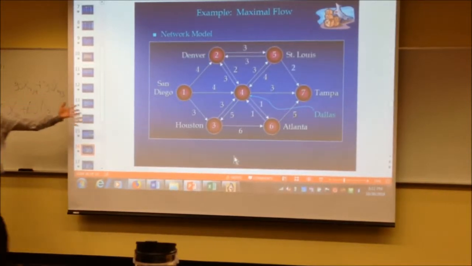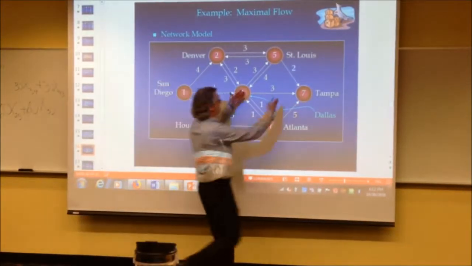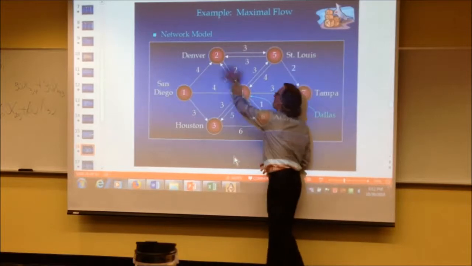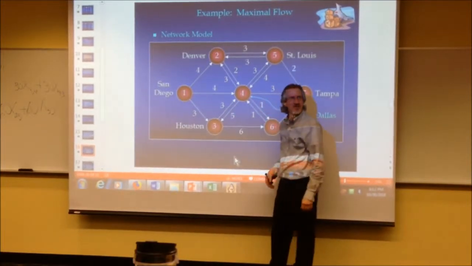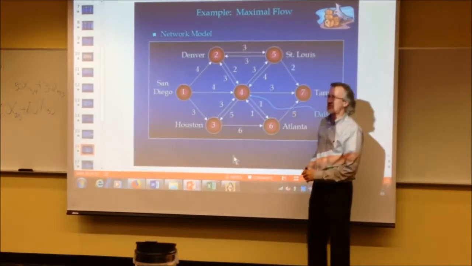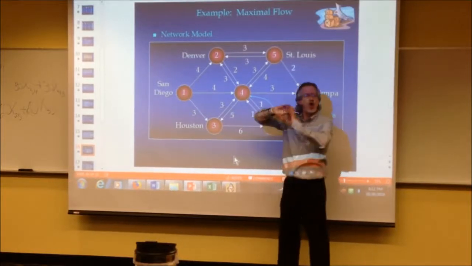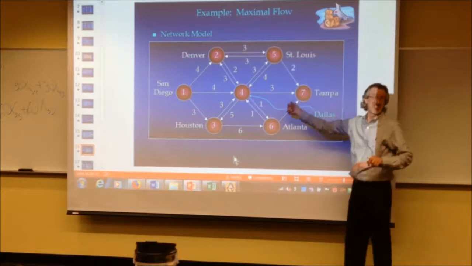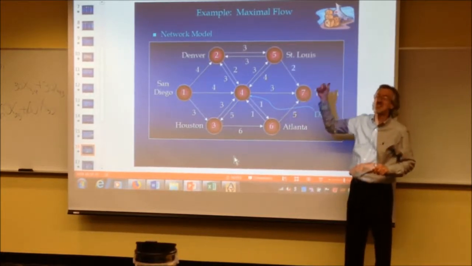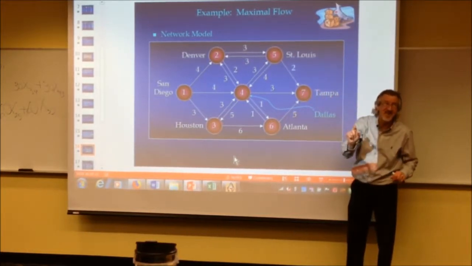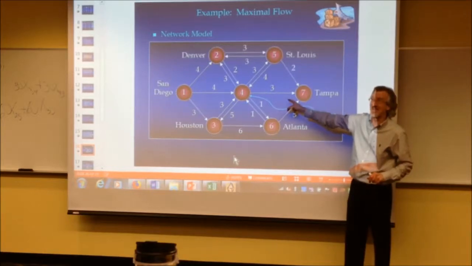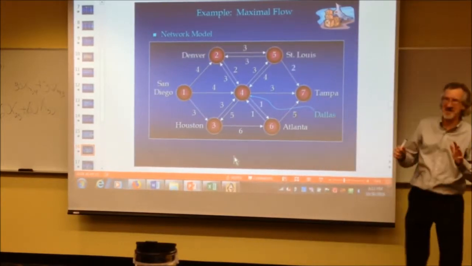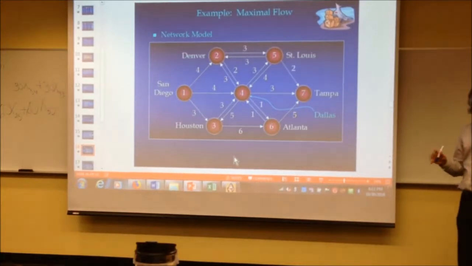By the way, the constraints are just like the other ones. You do not use these numbers in the constraints for the nodes. The node constraints do not use those numbers, just like all the other models we've learned. But this is the only one where you've got to write a separate constraint for every arc, except for the one you drew, because it's in the objective function. You ready? I want to make sure you see the difference.